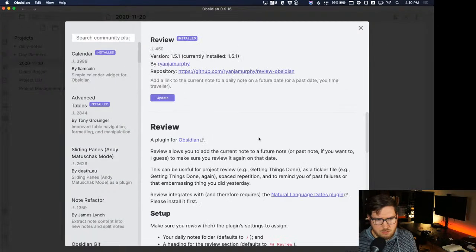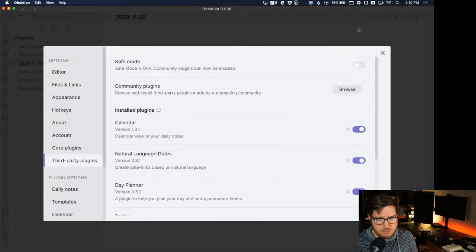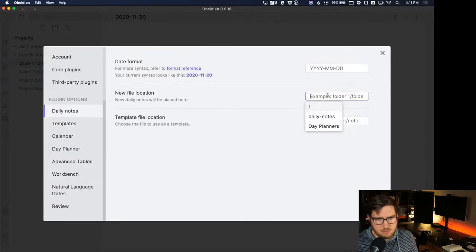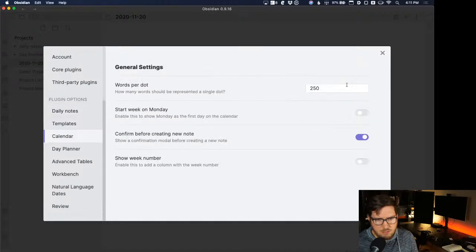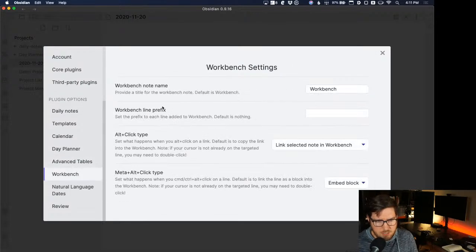Review. Okay, so I've got to check out some settings here. Daily notes. New file location is going to be in daily notes. Calendar. Okay. I'm not going to mess with those right now.